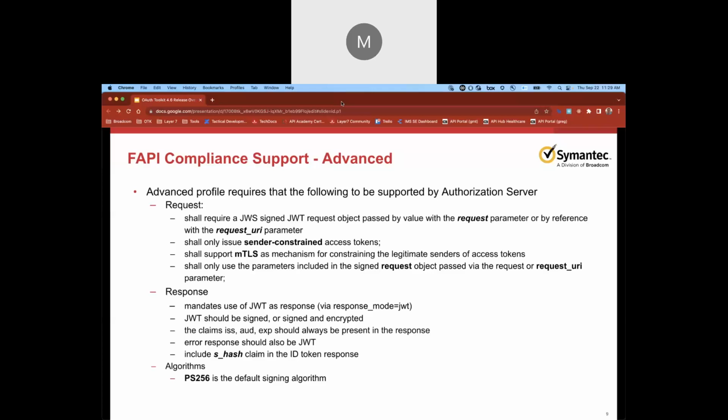MTLS is a mechanism for client-side authentication, whereas when we call an access token sender constrained, it carries proof that it should be presented to the resource server over MTLS alone, so the resource server can verify whether the access token is really coming from the actual sender.